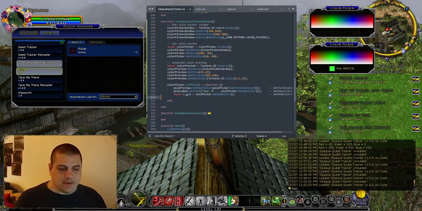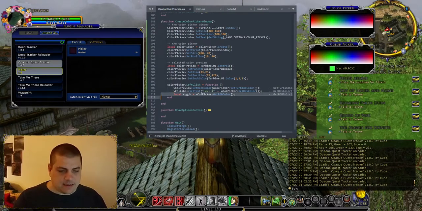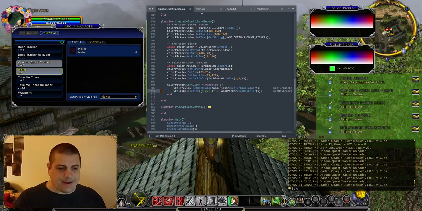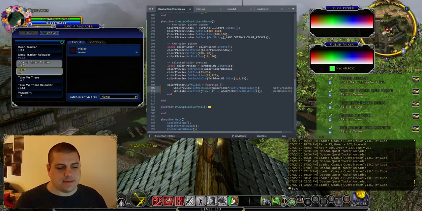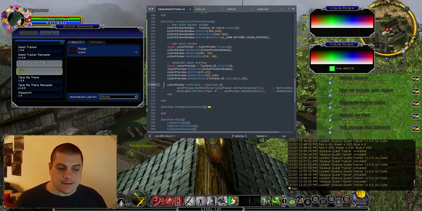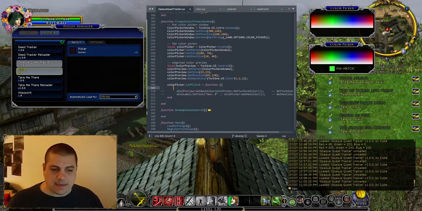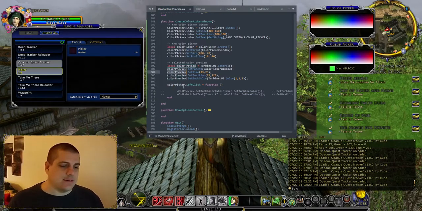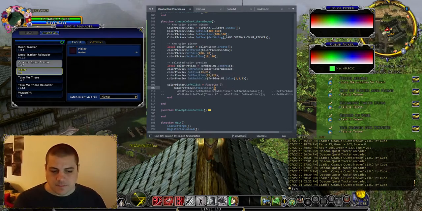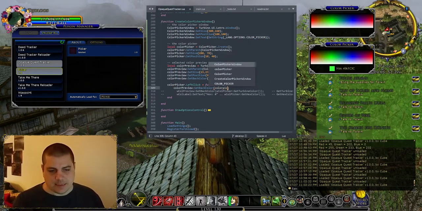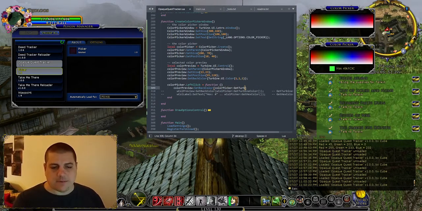Now we're not going to make use of everything in here yet. In fact, we'll just come back in here and comment those out a second. But what we can do is update the background of that. So we're going to set that background color. And we can see it's going to be color picker, get turbine color. That sounds really easy.